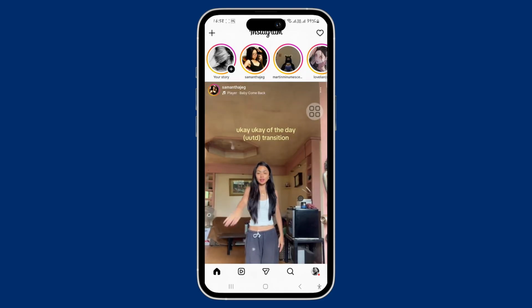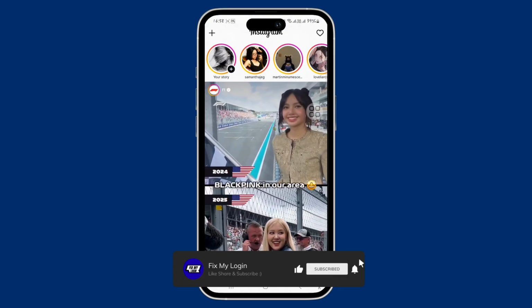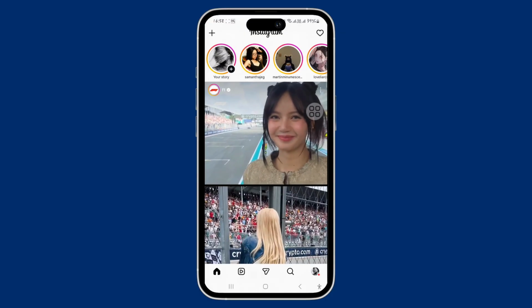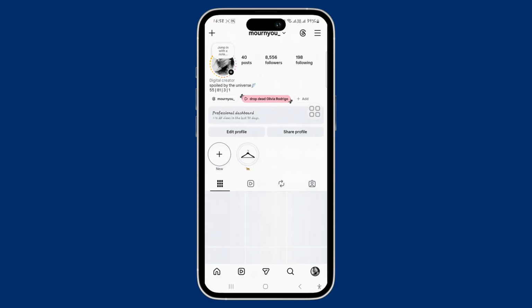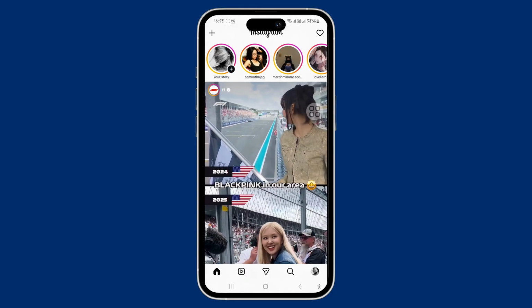So adding a song to your profile is a great way to express yourself. It could be your favorite song or simply the one that sets the right mood for your profile, like a summery vibe. You can always change or remove it later. We'll show you how to add a song step by step so that you can follow the whole guide.